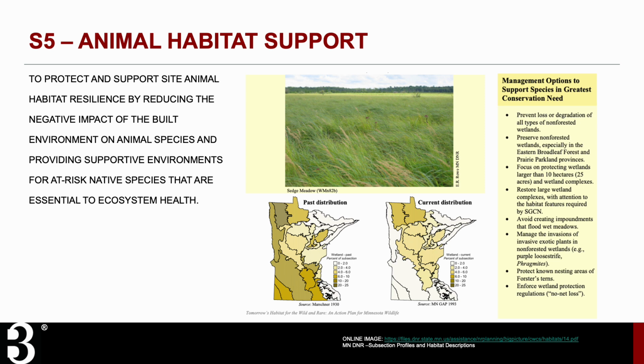For this guideline, we ask that project teams look at a few different resources in order to determine what the best fit is for the project's specific conditions. Looking at the Minnesota DNR's subsection profiles and habitat descriptions is a great way for teams to get a better idea of what pre-settlement vegetation and ecosystems were in the project area. We'll talk more about the resources that we allow teams to use to determine the most appropriate animal habitat to install on their site when we get to that section of the revisions.